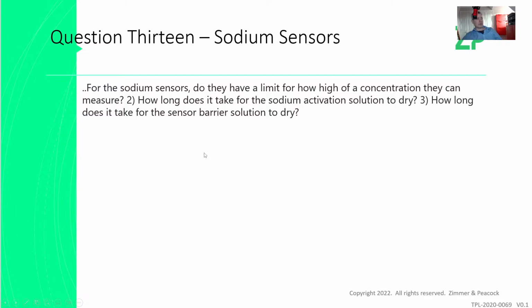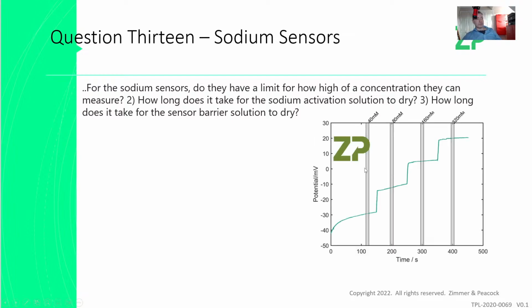We did have a question that came in on sodium sensors this week as well. Things like, what concentration can we measure? How long does it take this solution to dry? And then also about the barrier layer to dry as well. I just realized that we do have a video on adding barrier layer. I apologize, I haven't put it in here, but if you can Google around, there is a video on ZP barrier layer where one of our guys adds it, and the drying time should be about 15 minutes.